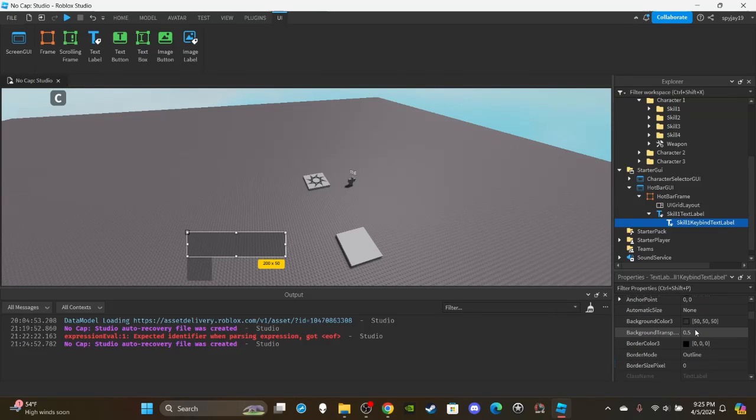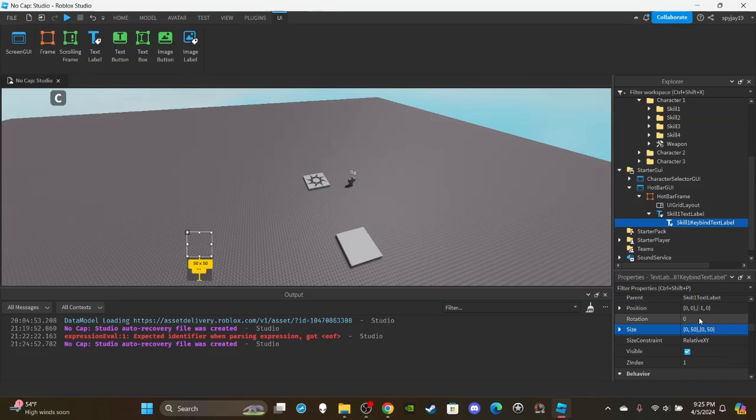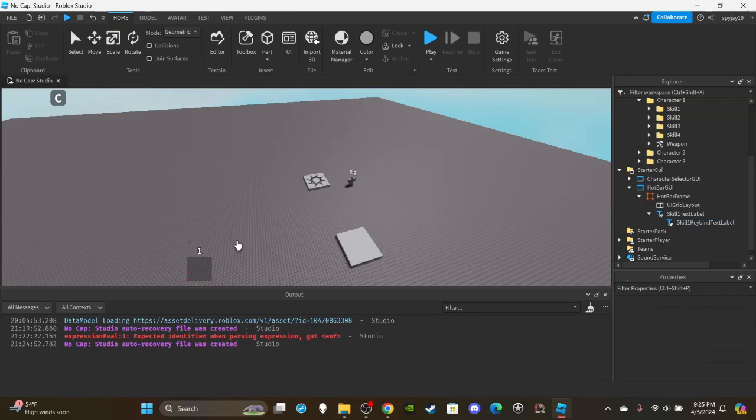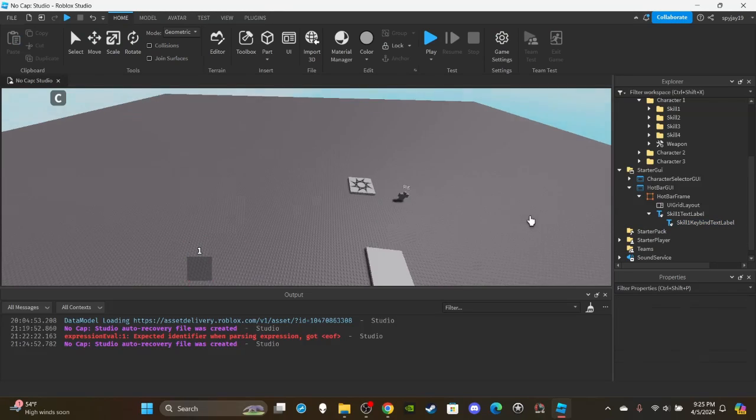So background transparency is 1, of course. And then for sizing, 50 by 50. Now this you do want to have text. So you're going to put whatever the keybinds are for your game. Usually in most games it's like 1, 2, 3, 4. So that's a little too giant right now. Let's make it maybe like 25, and then place it at the top. Boom, there we go. But like I said, everything is all up to you guys. There we go. Now we have it.